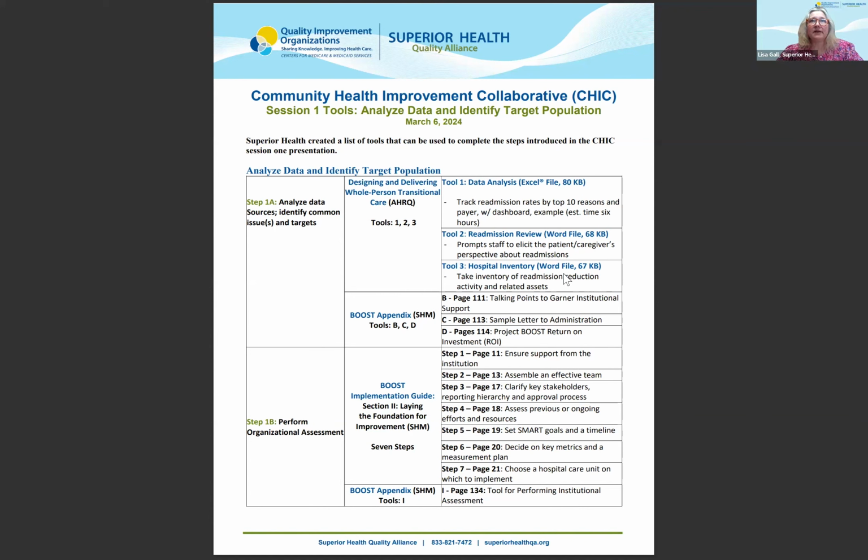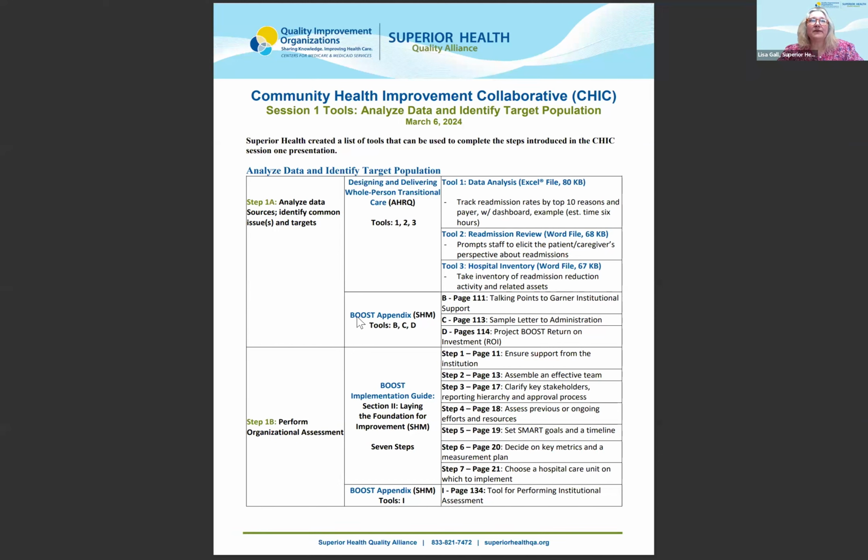And then a hospital inventory for those of you who are hospitals to take an inventory of your readmission reduction activity and the related assets. I think what I'm going to do is stay on this and go through all the tools, and then I'll briefly show you each of those 3 tools at the end of this slide, so I'm not going back and forth between the screens.